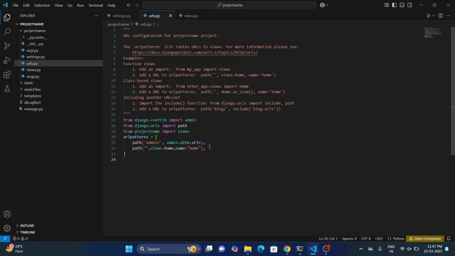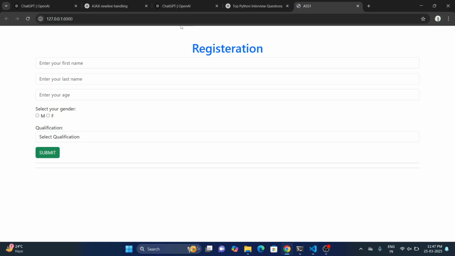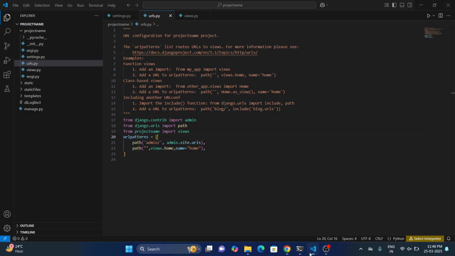And for this views.home I have to import this. So here I write from project name import views. Then control will come to localhost colon 8000, because there is no slash over here, so it will come to our empty string.